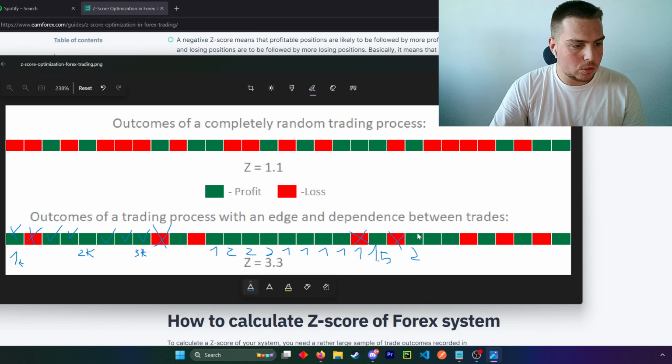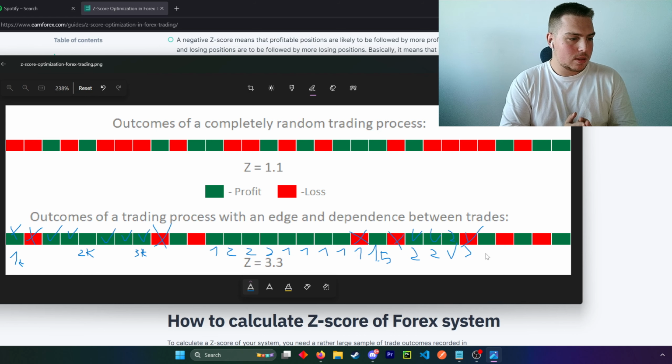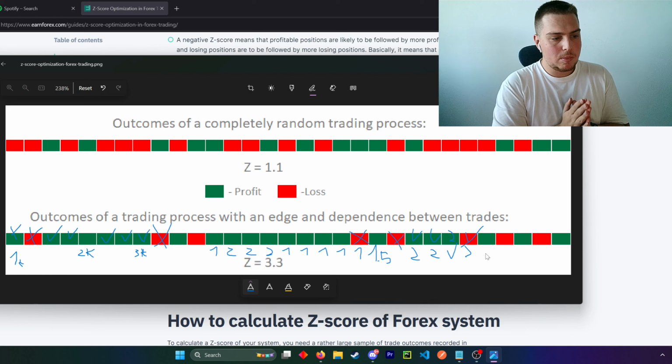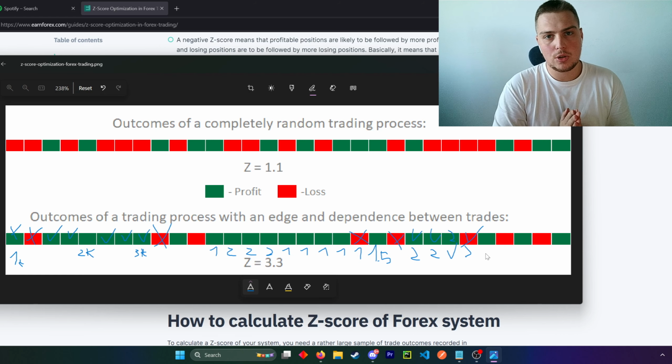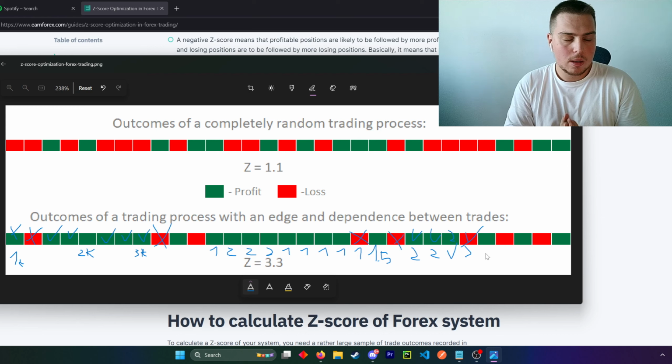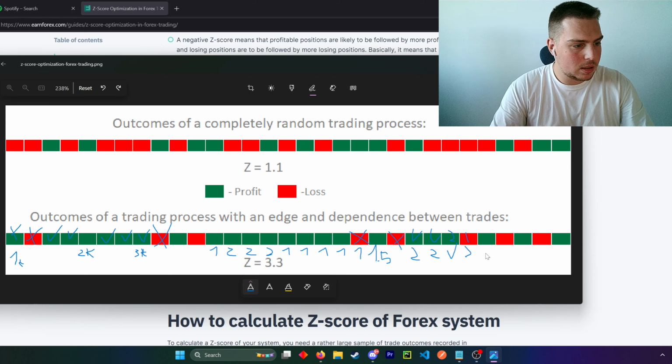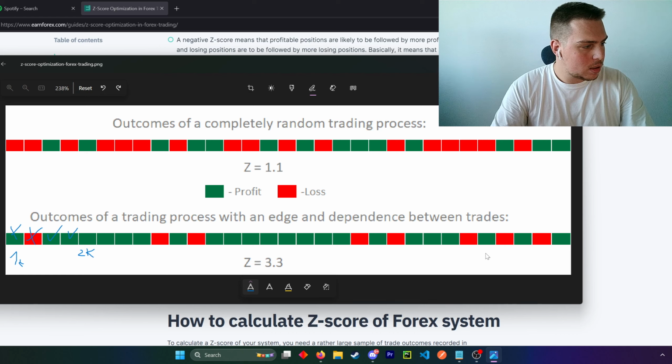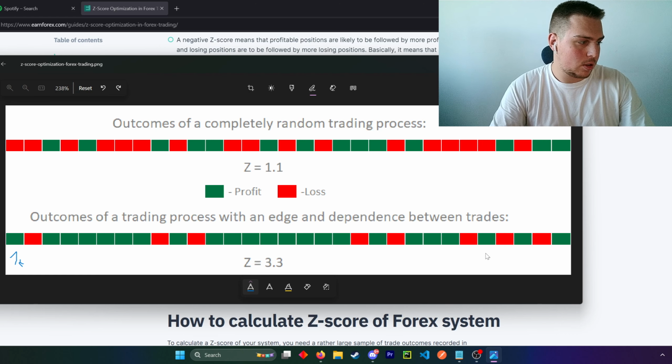So now you're going with two, and you win this one, two, win this one, two, win this one, and then two, lose this one, and then increase again. So what I'm trying to say is basically many people are doing the opposite of what they should be doing with the strategy, because the strategy is expected to have a string of wins and then a couple of losses.